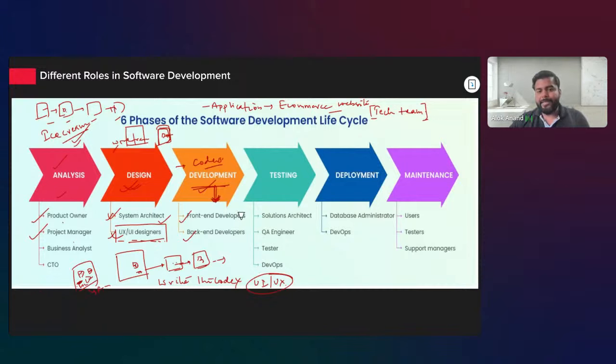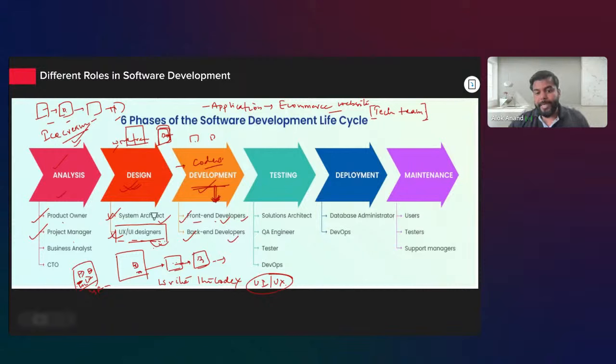So front-end is where you implement whatever you have been given by the UI UX designer. Whatever the wireframe says, this color should be this, this button should be here, the front-end developer will code it out and make it happen in a real scenario. So these are just imagination as a PPT. All these things, like I am showing right now, they have designed by hand or by some software. Now these guys will code it in HTML, CSS, and different languages to make it happen as a web application.